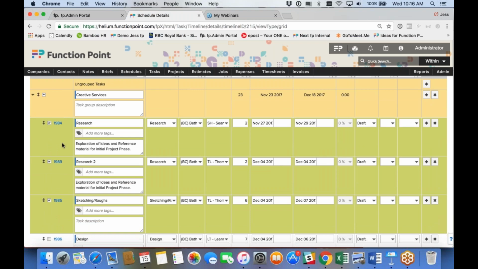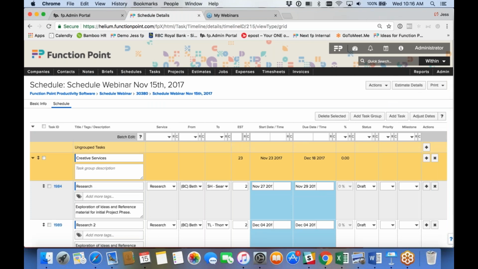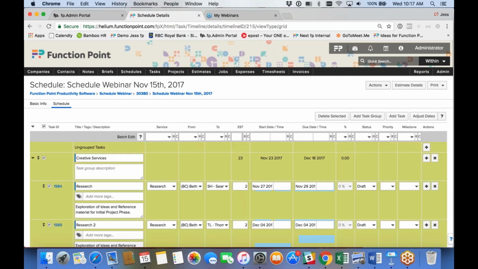Okay? The other thing I can also point out as well, and I'm just going to uncheck these. We talked earlier about making sure that the status of draft was moved correctly in order for people to recognize that the tasks have been assigned to them. This is a great option if you are an organization that builds out a schedule and assigns everything all at once. If you come up here, we can click on this, which highlights the whole schedule.